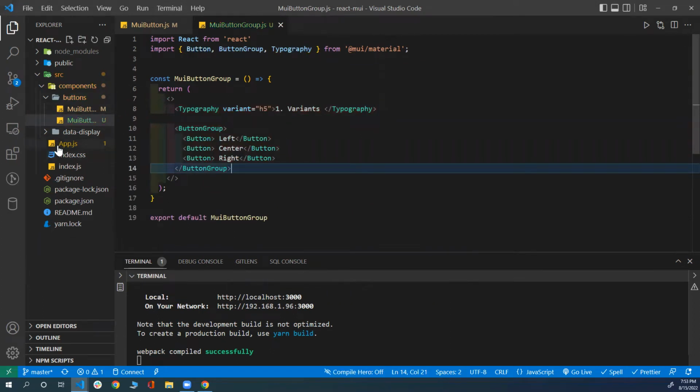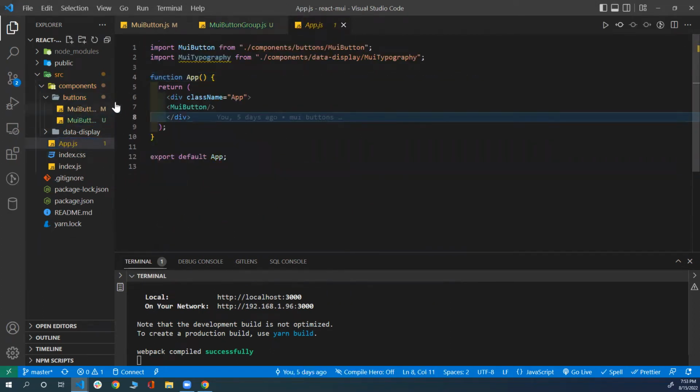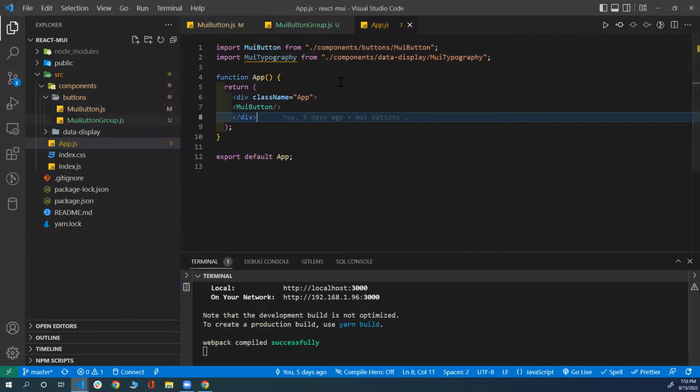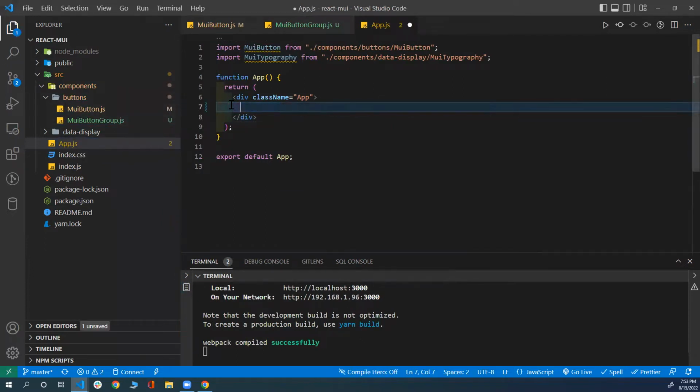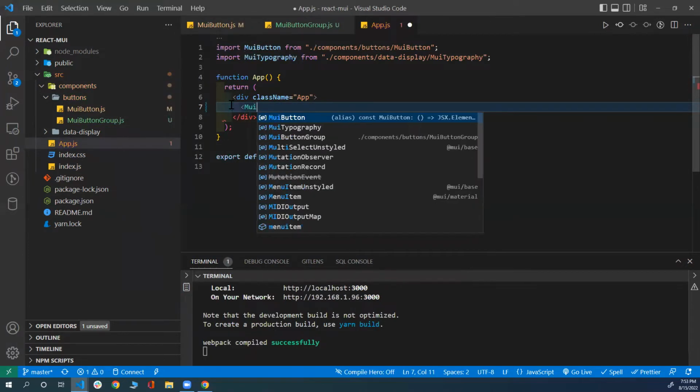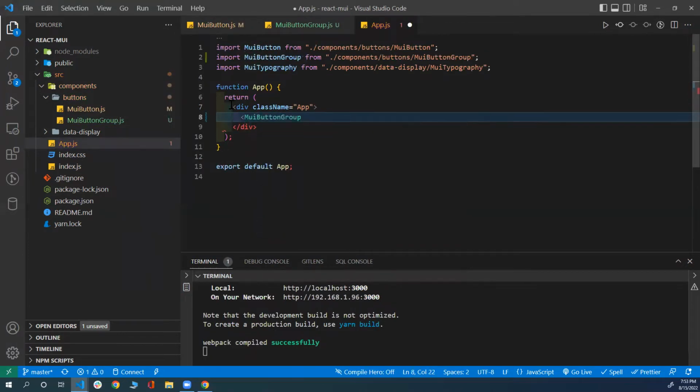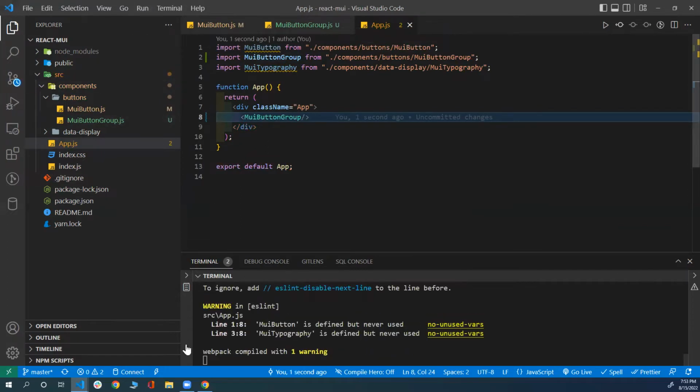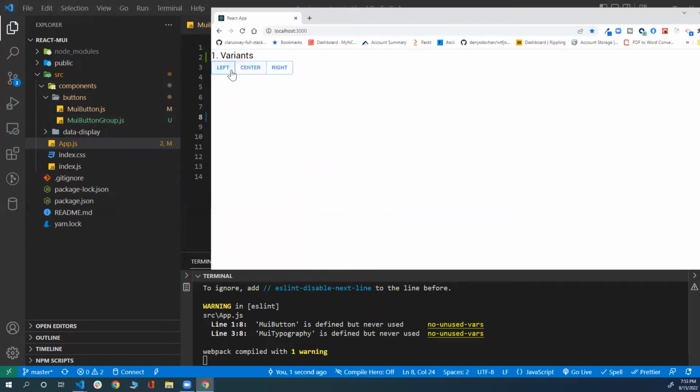Now I'm going to go to the app.js to load the MUI button group. So I'm going to comment this, or I can remove it. MUI button group. And this is the file that I want to import. This is my component. Save that, and let's take a look at it right now. So by default, you will have a group of buttons that are outlined.